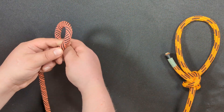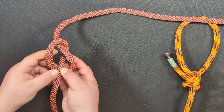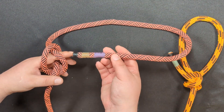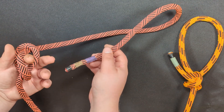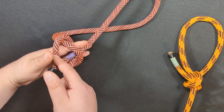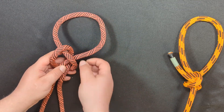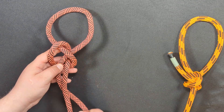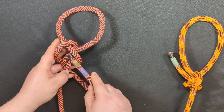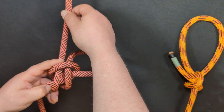In order to tie the Alpha Loop Knot, create an overhand. Then take your index finger and place it above the standing end and below these two strands here. Next, take your working end and pass it through the opening where your index finger sticks out, and then between these two strands here. Now you can create your loop and size it however you want it to be. Finally, take your working end and bring it behind the standing end, and then above this strand that goes out to the right side of the loop, and below this loop here.